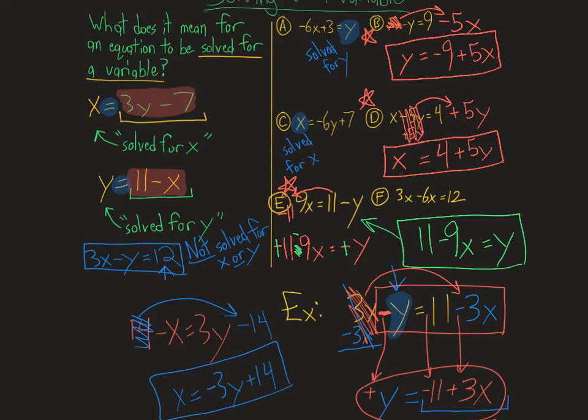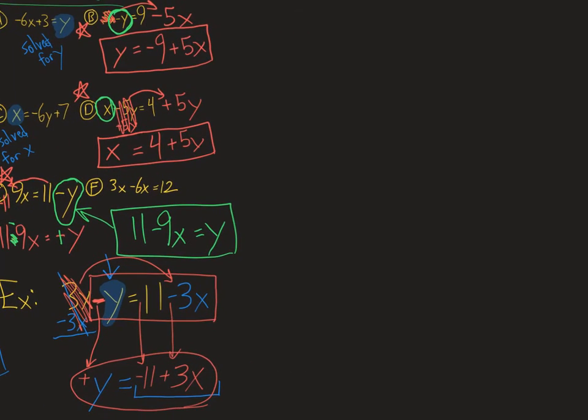Now notice, hopefully you guys already saw that before I pointed it out. The y was by itself. That was the easy one to pick. The x was by itself without a coefficient. That's why we picked that. And the y was by itself, okay? Those are easier to pick than a variable that has a coefficient. Now let's look at f, because that's the one that still has a coefficient on both variables. Same idea, just one extra step.